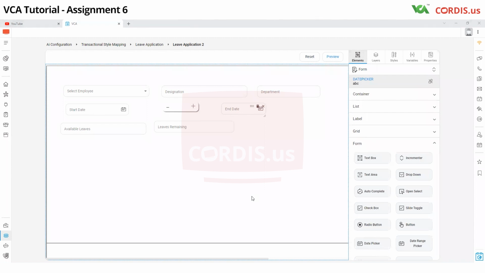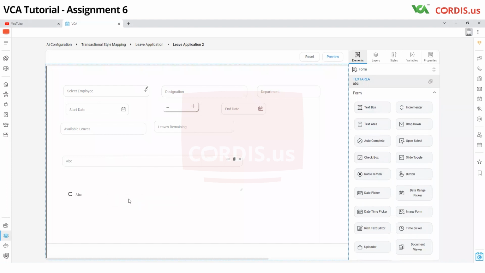So in the second state, it is a leave approval state. In the second state, the form data, most of this remains the same. Please remember to change this from a drop down into a text box. All of these fields would ideally be read only, and there will be a text area here for the manager's comments. And below this, you will have to add radio buttons to indicate whether the leave is approved or not. So you will have two more. So this is the second state.